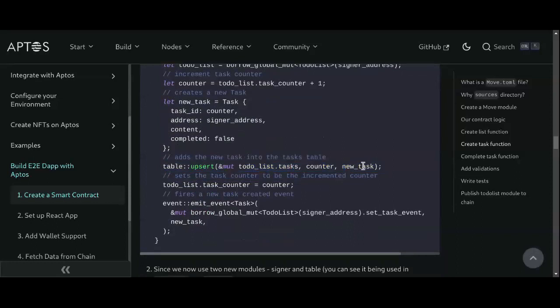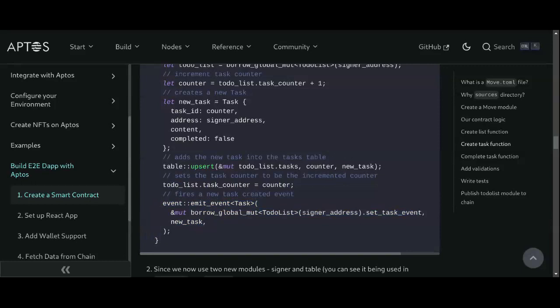They are modifying with this reference, setting the counter, and then they are emitting the event. This is one thing that we have not discussed, but basically this is the syntax for how an event can be emitted. And here we're just emitting a new event for a new task that is being created.